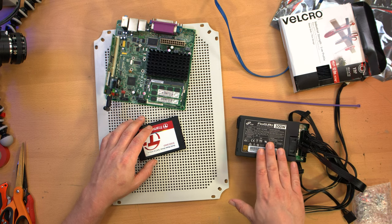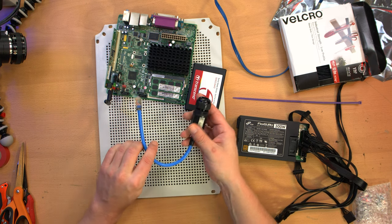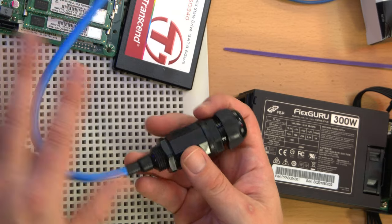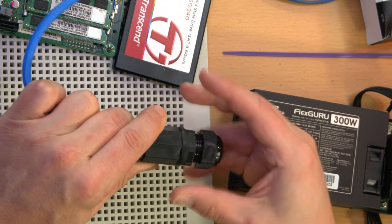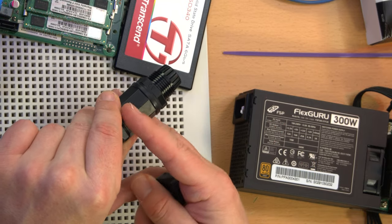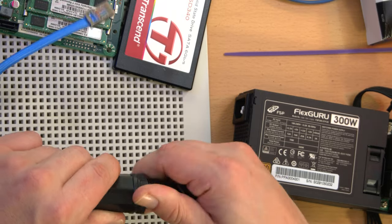Now, ultimately, I am going to have to bring network in and out of here. So this is what I bought. It is a pre-terminated thing with a cable gland on it. So basically this would go through the end of the enclosure, and then you would plug an Ethernet cable into the inside of this.